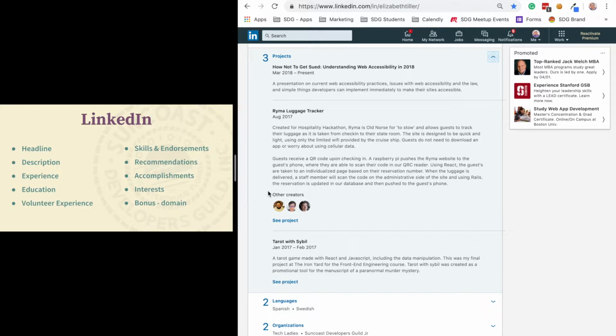And it's also a great way, if you go and do a hackathon, to list your hackathon project on here, which is actually what Liz did. This was for a hospitality hackathon. So it's just another way of showing that you're not just doing your projects, that you're going out there and going above and beyond.